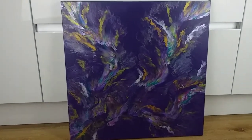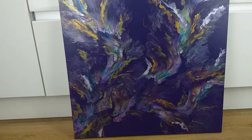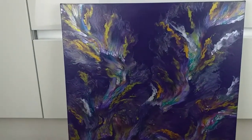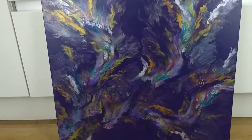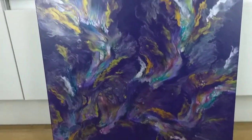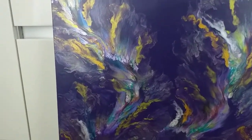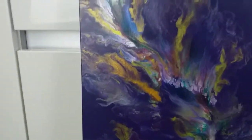I'm so excited about it. I'm so happy. I just love it. The purple is just so nice and deep, exactly what I was wanting. I've added lots of shimmery bits to the painting, which are just looking amazing. I'm really happy with them. Let me take you in for a close-up.